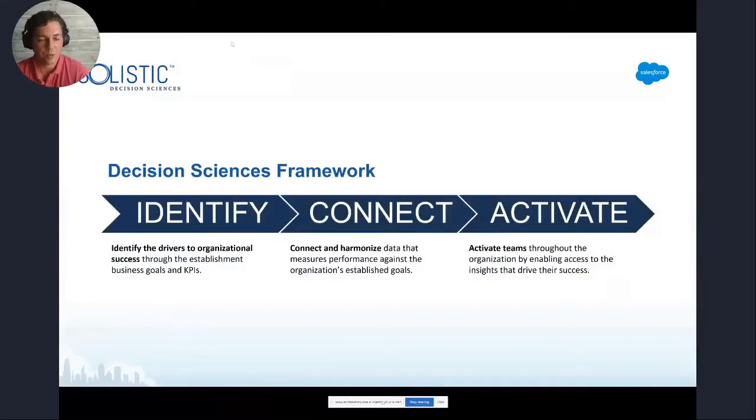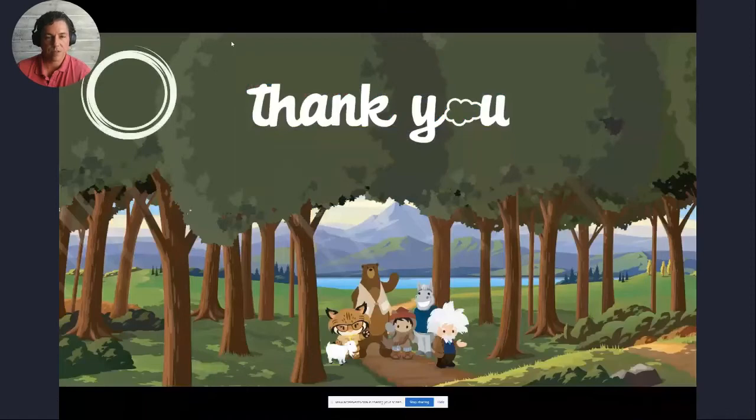The last thing I wanted to highlight here is what we call the decision sciences framework. All good firms have a strategic framework that they point to. Ours really is in lockstep. If you recall the marketing intelligence report that we talked about at the onset, it really aims to address those 3 key fundamental issues facing marketers. And so our work is not done. We are not entirely satisfied unless we've put an organization on this continuum towards better marketing outcomes, but it's not only making better sense of data, unifying it, but ultimately enabling and empowering their teams to take action based on that.